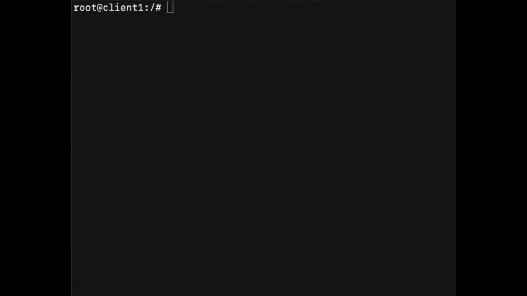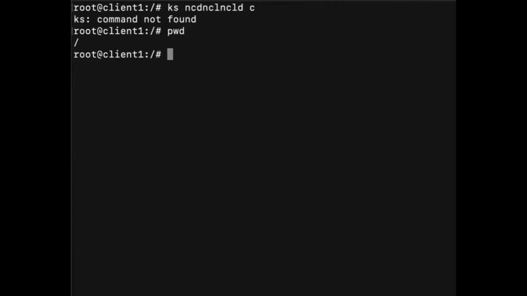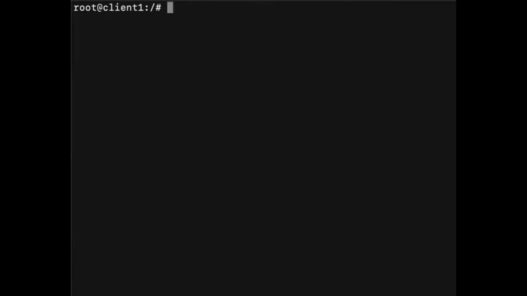And another topic is the terminal control. How are you going to control the terminal? Okay. Control L clears the screen. So suppose I'm writing something here and press enter. It's not found. I'm moving to some other command. So if I press Control L, what happened? Control and L shortcut clears all the commands.